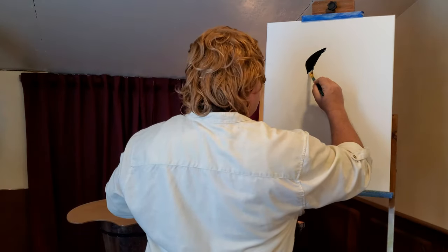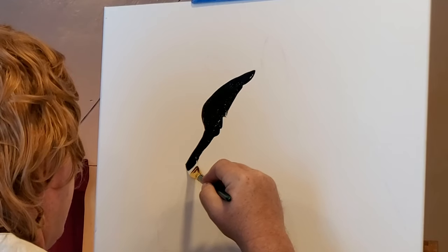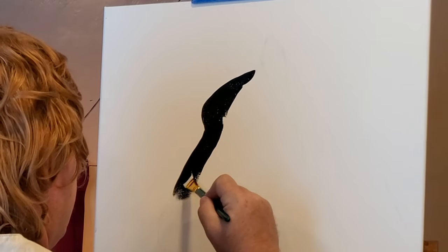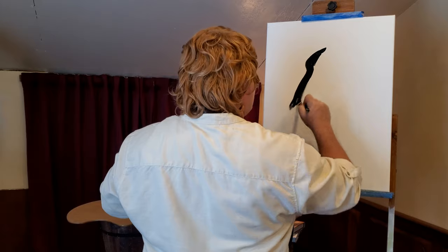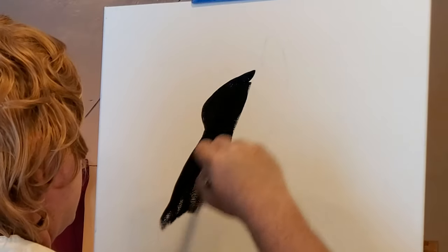All right, so we'll come back. I'm using this black acrylic gesso that you'll be able to paint with your oil paints right over the top of. That's right, so we're just going to come in here and put down our shape of Shadowfax. And we'll come back and put all the details on our horse. That's right, just come in.